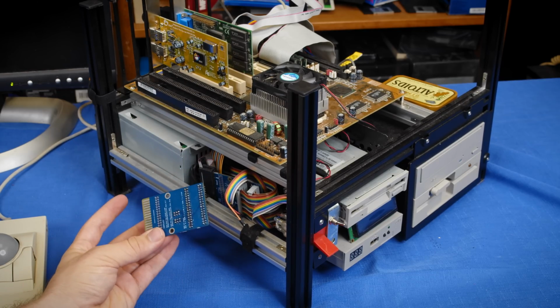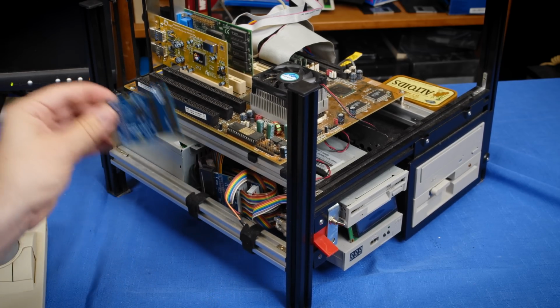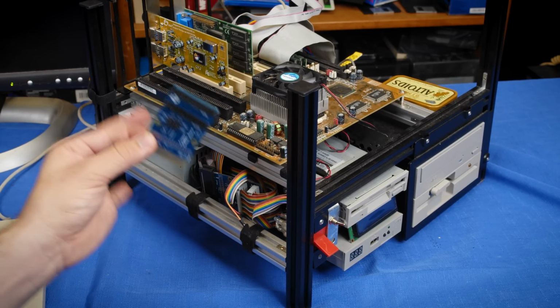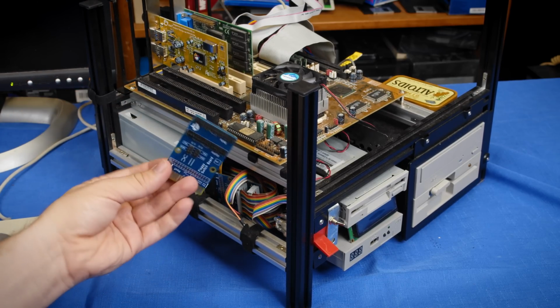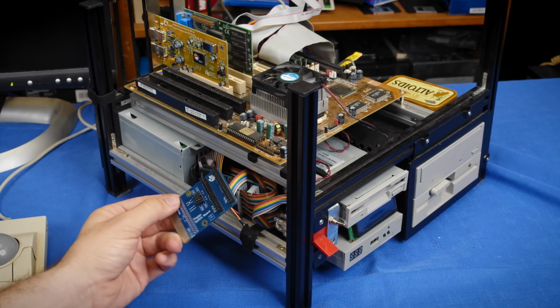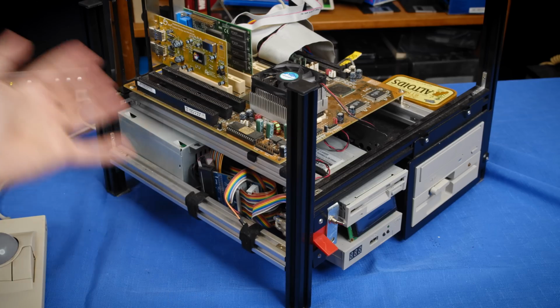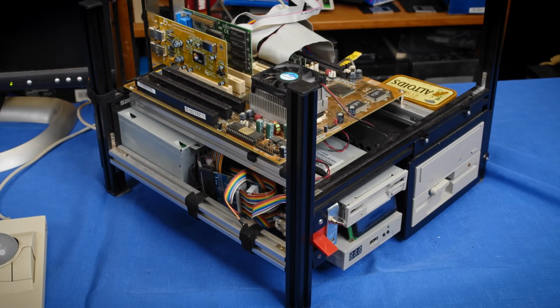So I've been trying to think about, hey, can I make this mount to the side of a 3.5-inch drive, maybe next to something else? And it's just been kind of a pain because it's really a little big and has a lot of contacts to just be flapping around loose in a computer case. So I've been able to figure that out, but I decided it's just time to make the video and get it out there because I've been using it and I want to talk about it because I have some other use cases for it.